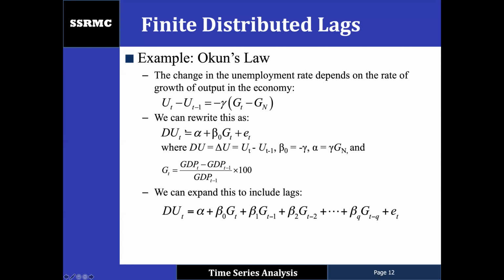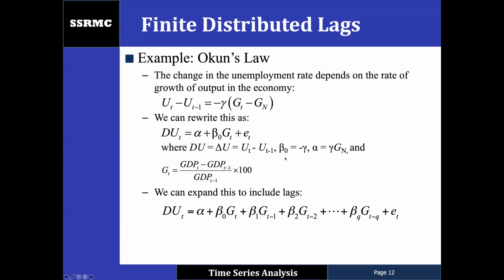We can write this as this equation. Essentially, we let DU_t be the difference between those two terms. That's the first order difference of unemployment rate. Right-hand side, as we mentioned before, we don't know the value of G_M, but we can have a reasonable estimation, like the simple average of GDP growth rate in the last 30 years. So that will basically average out any up and down disruptions and give us a reasonable estimation of the natural growth rate. So the natural GDP growth rate is a constant. Gamma here is also a constant, just to be estimated.